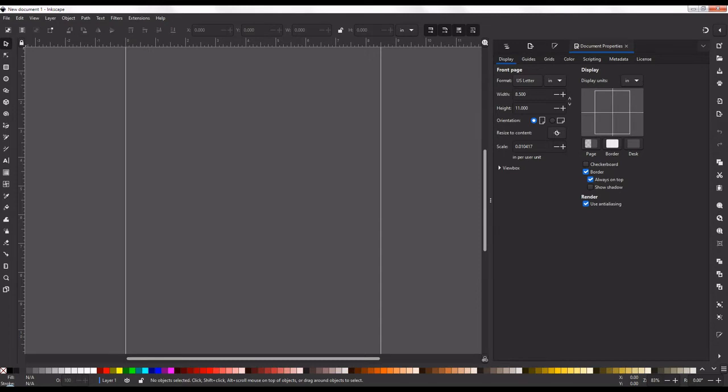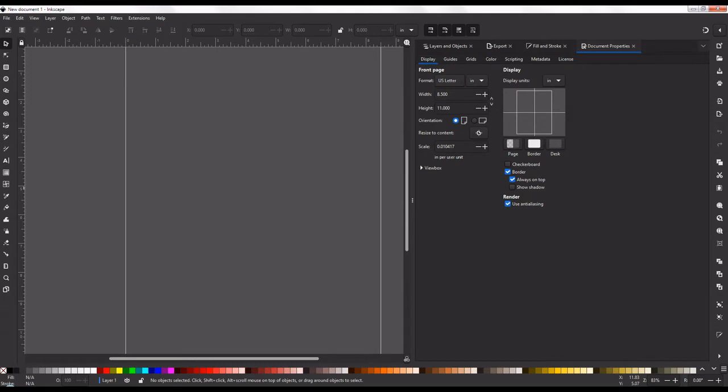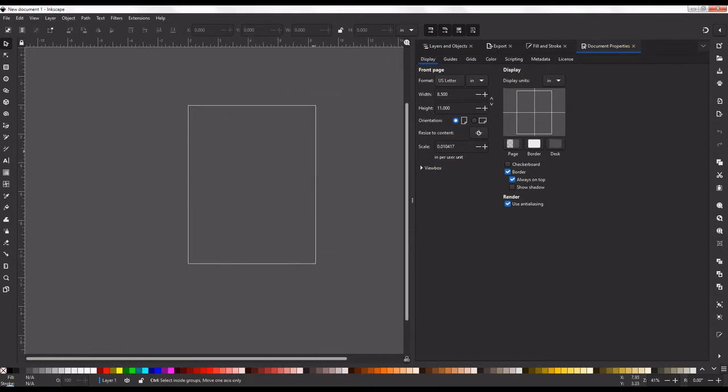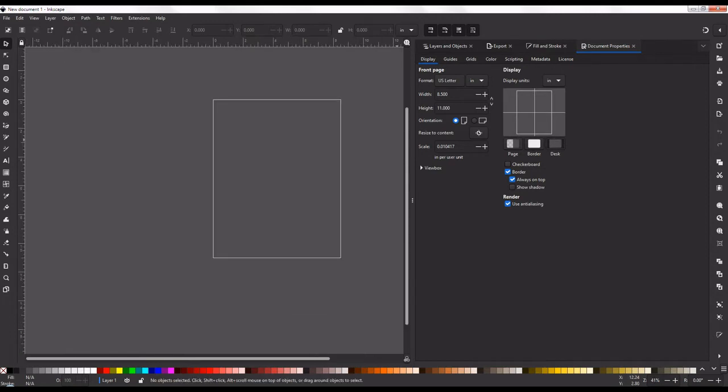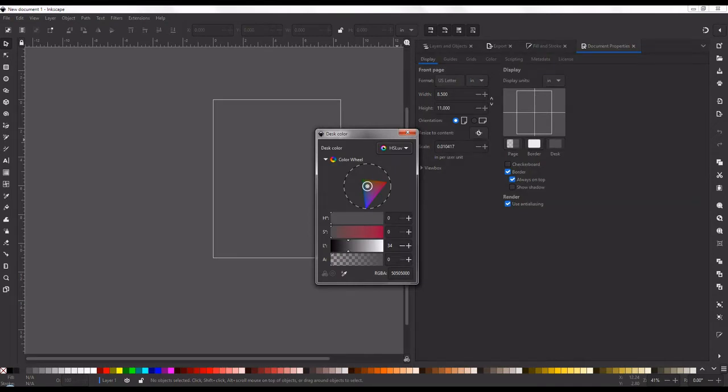So for the document properties, it kind of updated the layout or the UI for that. It gives you now more options to edit or change the document settings for your Inkscape project. I've noticed that you can change the color around your canvas.